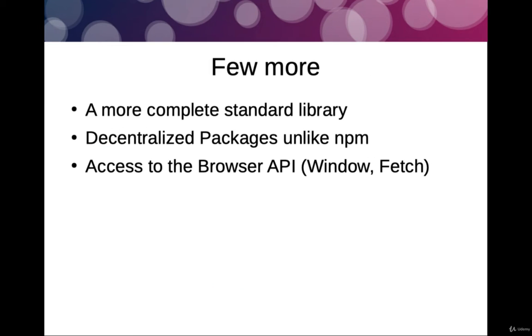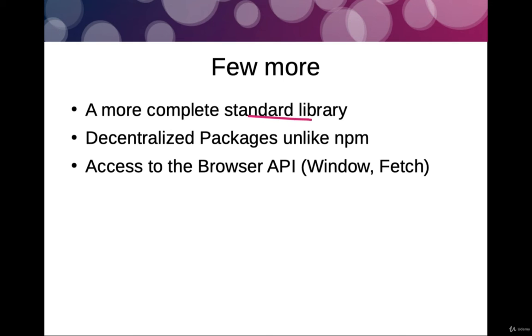Now, a few more. A more complete standard library is available in Deno, right? I will be having a dedicated video on modules and the standard library in the next couple of videos. But you need to understand that Deno has given us support for a more complete standard library, which allows you to use basic functionality like HTTP requests, generating UUIDs, colors, etc., from the standard library itself. You don't have to use third-party packages for it. The reason it is doing this is because when you're using a server framework like Deno, we expect it to give most of the things from the standard library itself. Node doesn't offer it. In order to use Node, you need to use many third-party packages, right?